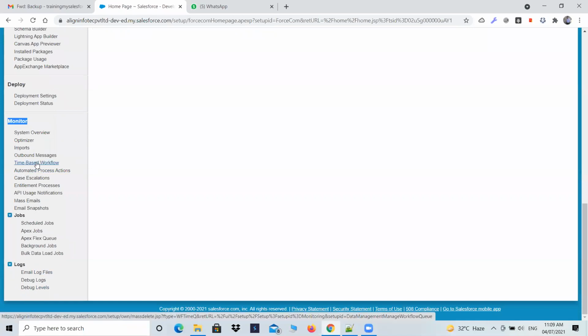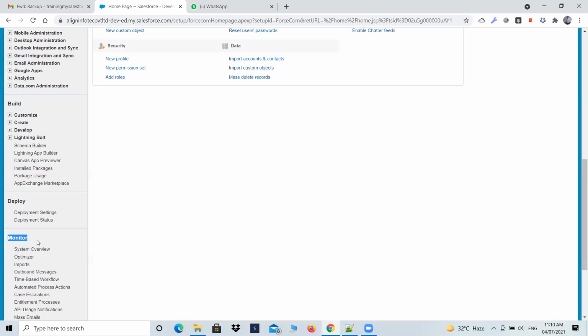If you remember, I have told you that all the time-dependent actions, whatever you design, actually reside in one queue. There are different forms of memories. I mean, those who have learned data structures must know this: array is a memory, stack is a memory, queue is a memory, heap is a memory. Inside Salesforce, you are going to learn these two memories, heap memory and queue memory. Workflows have their own memory, called the workflow queue. So whatever time-dependent action you design, all of them are going to reside inside this. So probably you are going to learn a few options from all of them.